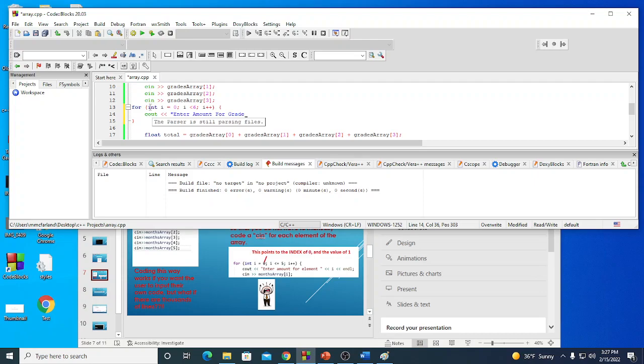Enter amount for grade, and then see the i down here, when it outputs, it'll say enter amount for grade 1. So our cin right here will increase with this loop. Oh wait, no. Our array is grades array.